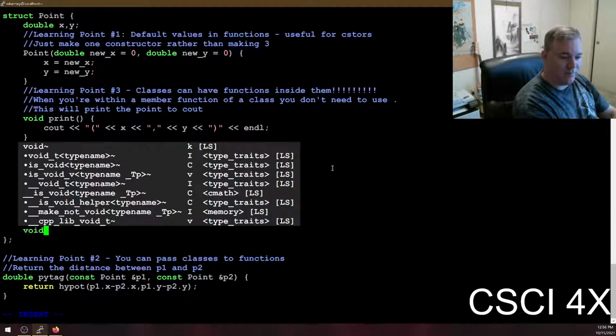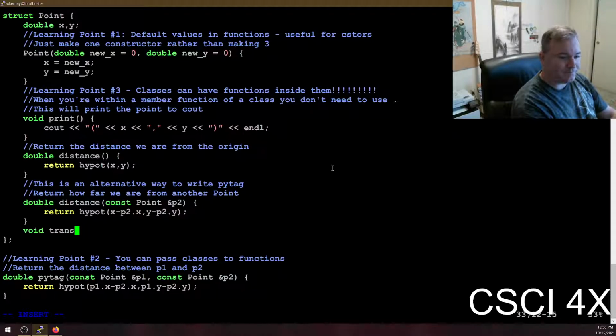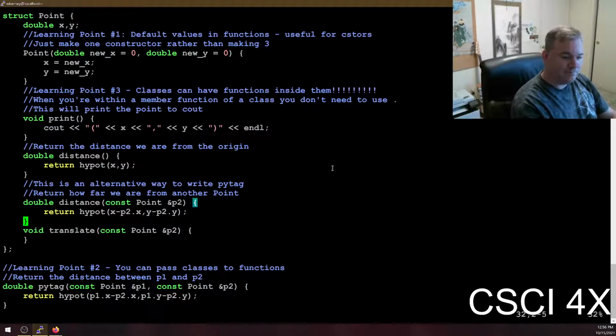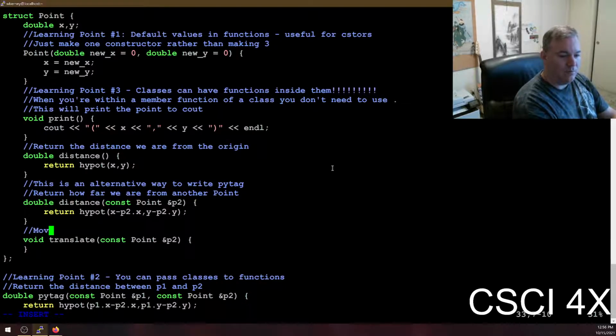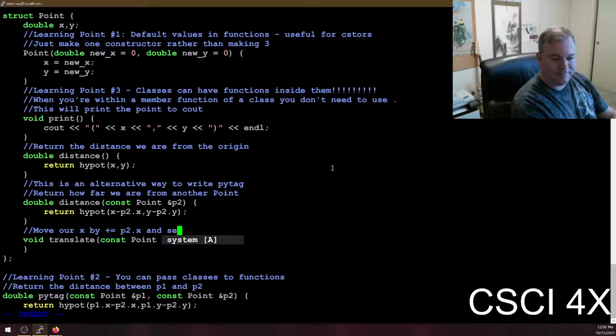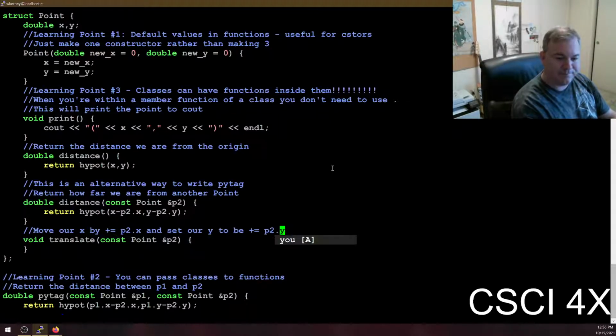So let's make a void function called translate, taking in another point. Move our x by p2.x and set our y to be plus equals p2.y.